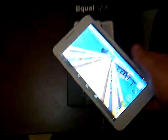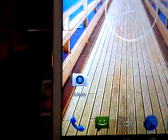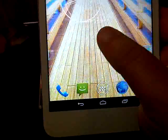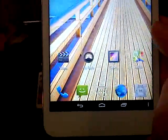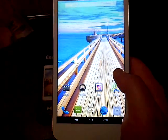Anyways, that's enough of that. So I've done the camera, I've done YouTube, I've shown you how responsive it is to text and press, and I believe this is all.